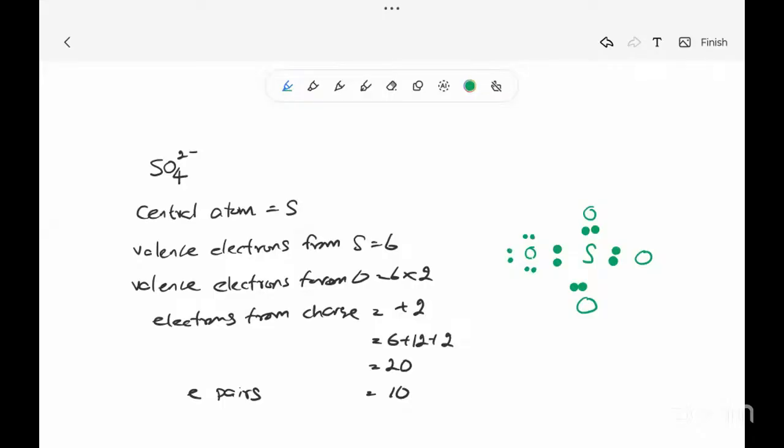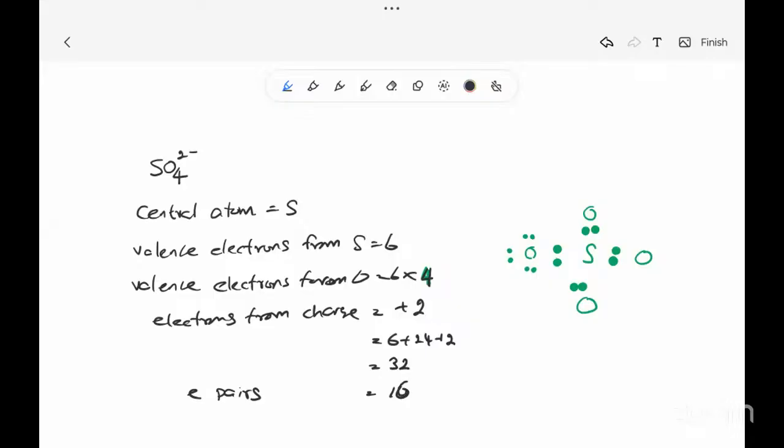Let's place this one. We have 10, 6, and we have 6 into 4. No, sorry, I have made a mistake here. This is 6 into 4. Let me correct that one. Not 6 into 2. This is 6 into 4. We have to erase this one. 24 plus 2. So altogether it will be 32.